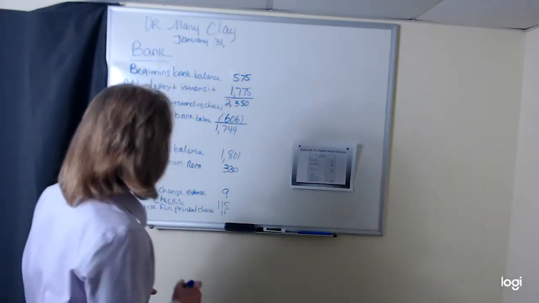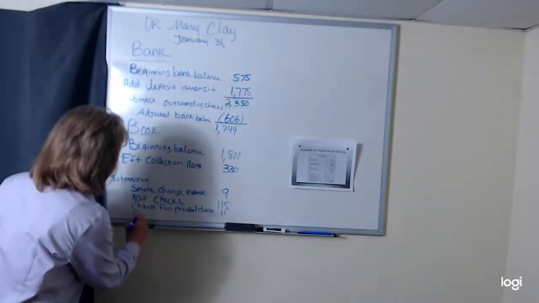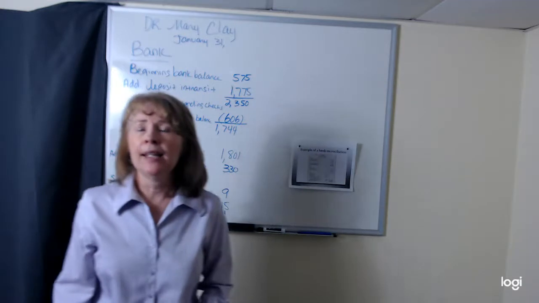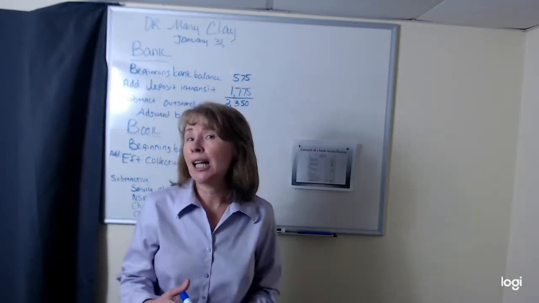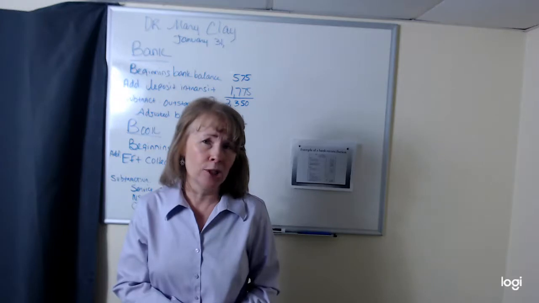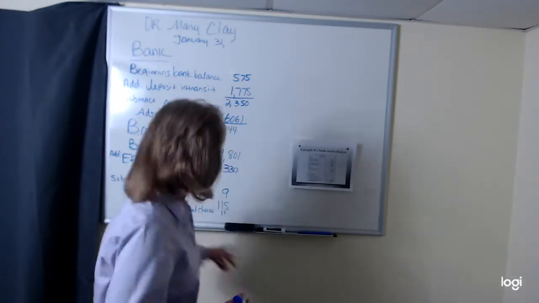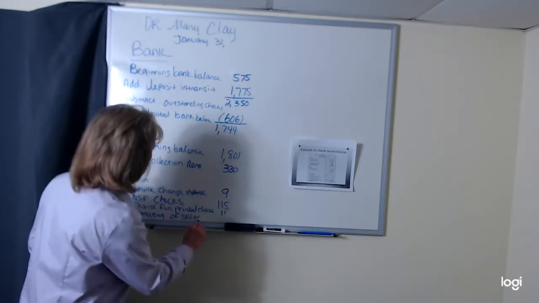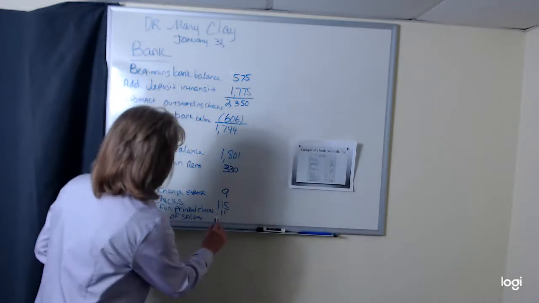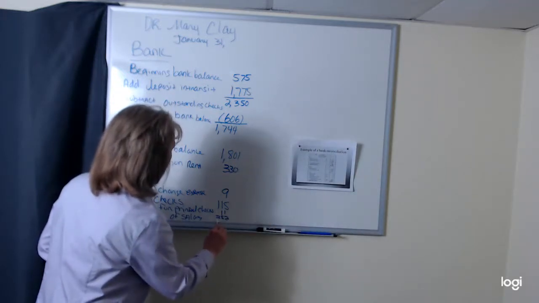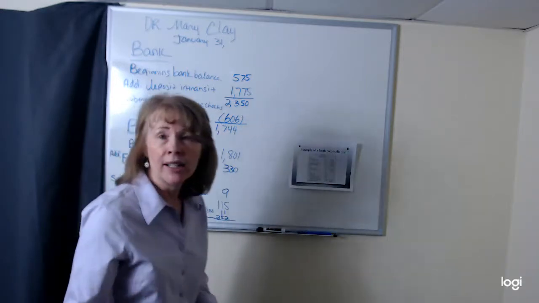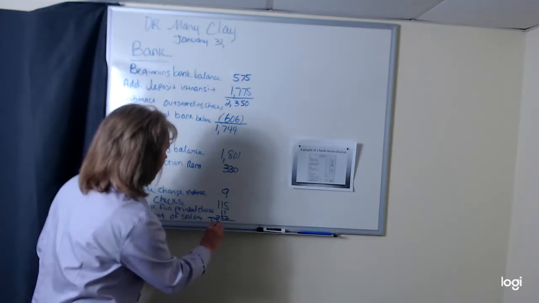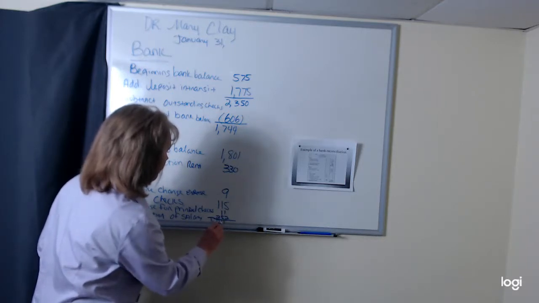So you go over and you put in correction. And this was related to an employee's salary. And you want to know that when we do the journal entry, because you have to know what it related to. So correction of salary. And that is for $252. Again, running out of room here. $1,744.